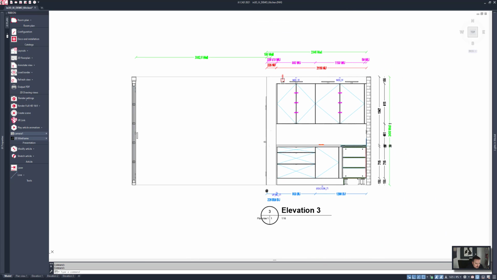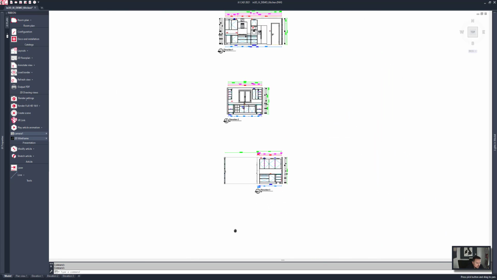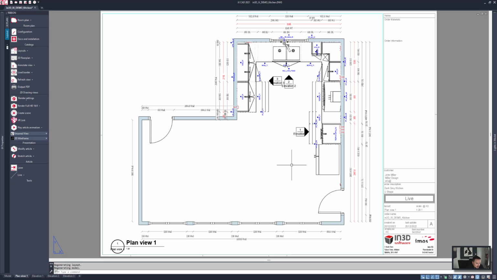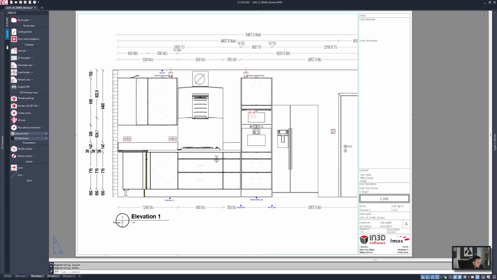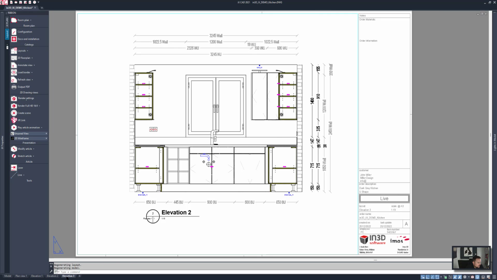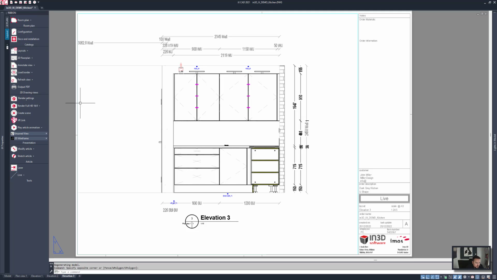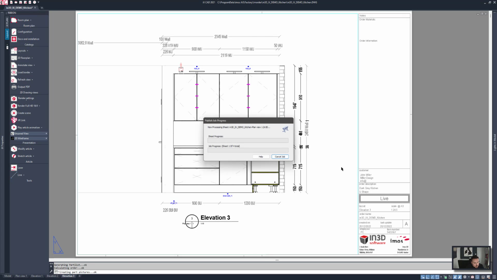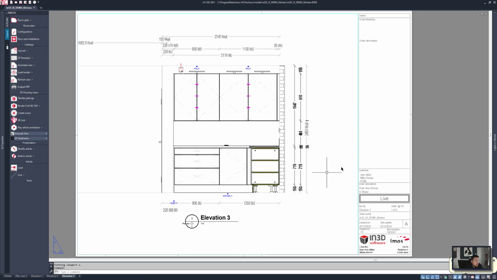Okay, so these are our drawing views that have been created, and as I've said in here, you can see it sheeted those up for us as well. So what we'll do now is we'll just quickly print these to PDF. So let's go to PDF view, and we'll output those. And then the next thing that we want to do is start to look at the quotation. So we'll do that after we've built a custom unit, I think, in IX CAD.